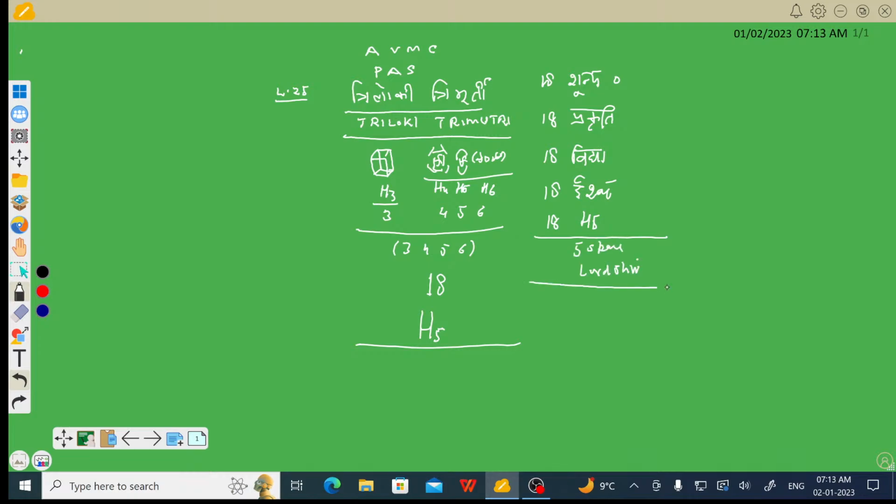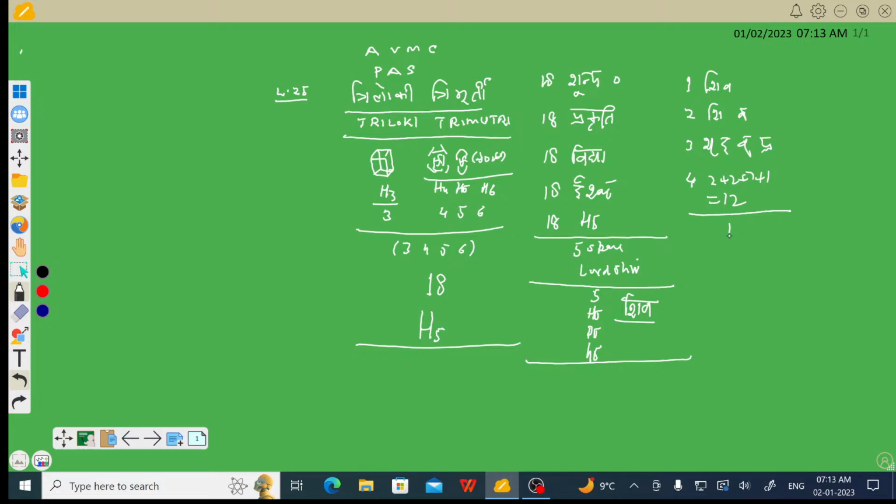So 5 space as number 5, as H5, as D5, as small h5, and then as Lord Shiv, a formulation which will be a single word Shiv, a pair of syllables, quadruple letters, and TC value 2 plus 2 plus 7 plus 1 is equal to 12, and this 12 is equal to D5, 5 space content, 5, 3, 3 and 1.